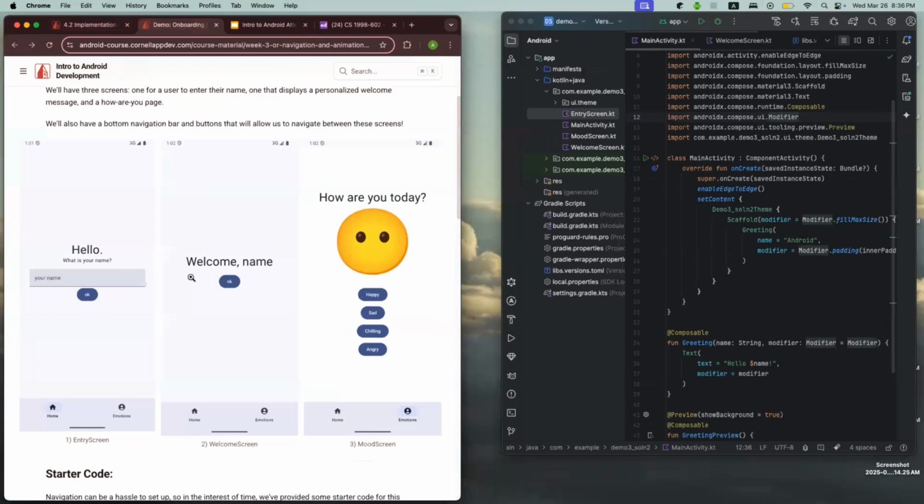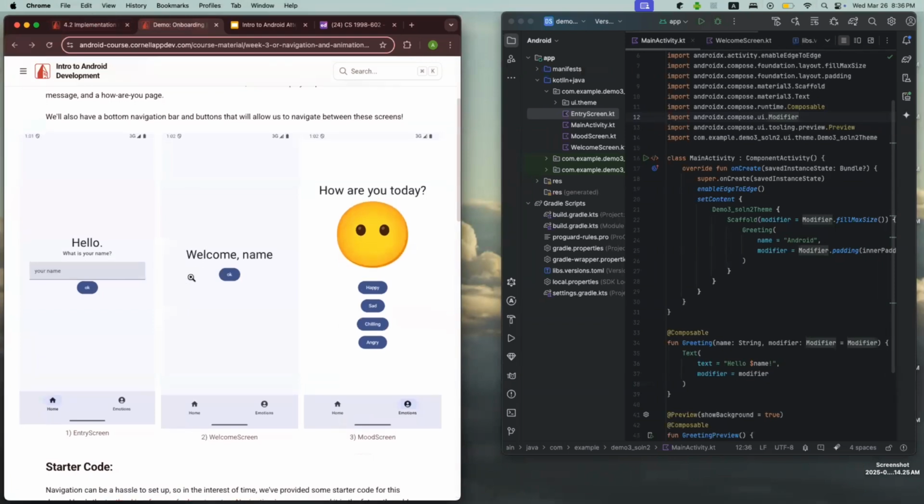So to go over the demo and what I'm going to be doing for the navigation: I have this set up with three different screens. On the first screen, you can enter your name and press the OK button. The OK button will take you to the next screen, where it'll display the name that you entered before. Pressing OK again will take you to the third screen. We also have this bottom navigation bar that we'll go over, which you all know how it works. It'll just take you to the screen that you push on.